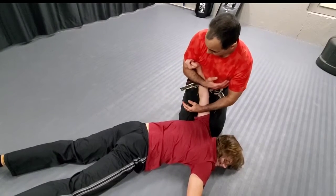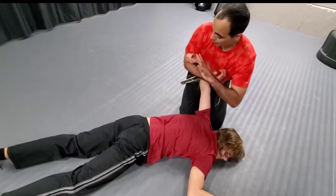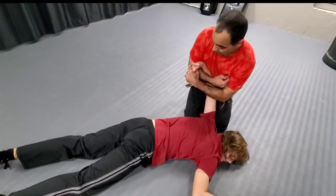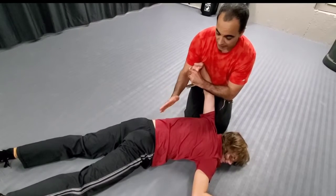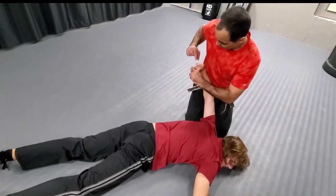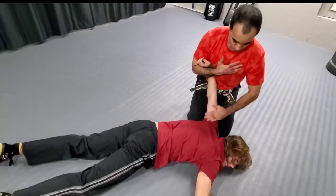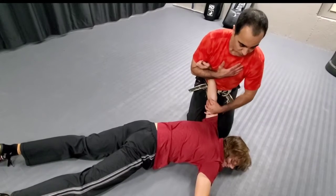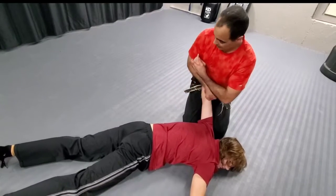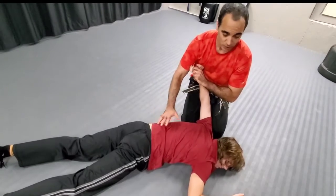If his fingers are available, then there's an even easier version of this. I can reach up, pointing my fingers right toward his, grab any fingers that are available. There. Now this is free. What's happening is I haven't stopped the pressure on the shoulder. I'm just using the wrist and the fingers to pressure into that shoulder. There. Okay, so this is the shoulder only, maybe a little bit on the elbow if I've got a little bit of a bend on it. This is the wrist drives the shoulder. This is the fingers and the wrist drive the shoulder. That's the best one right there.